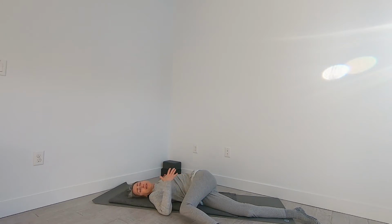As we feel the movement of the breath, we connect to that inner spaciousness. And we connect not just to the inner spaciousness, but also the outer spaciousness.